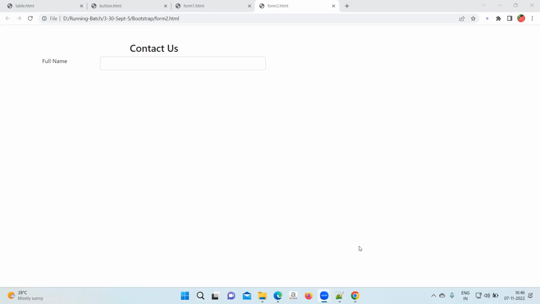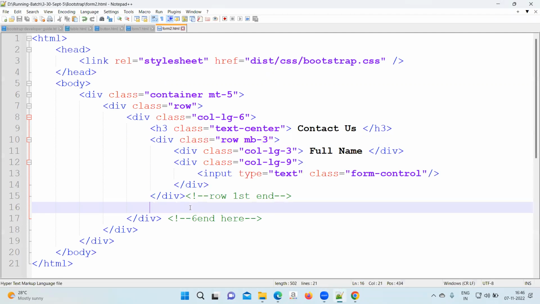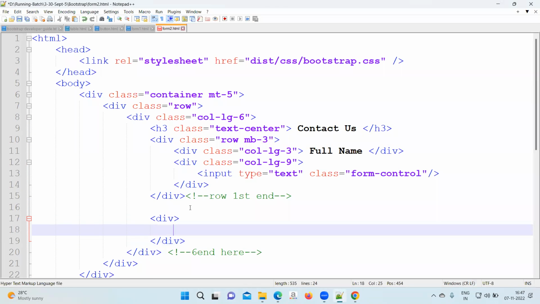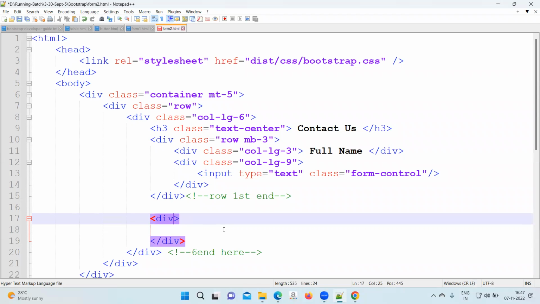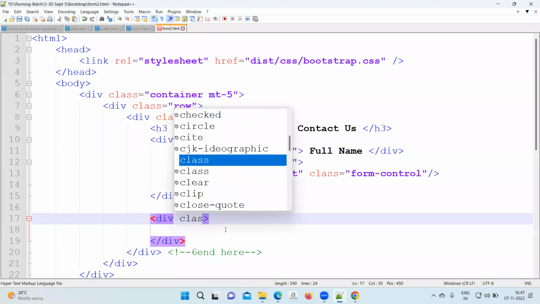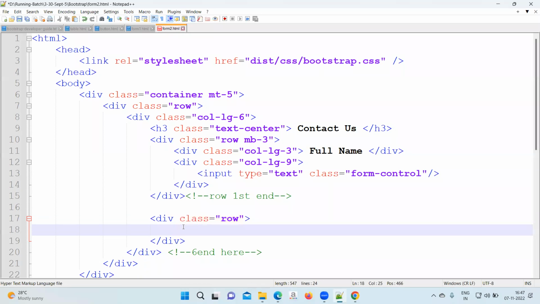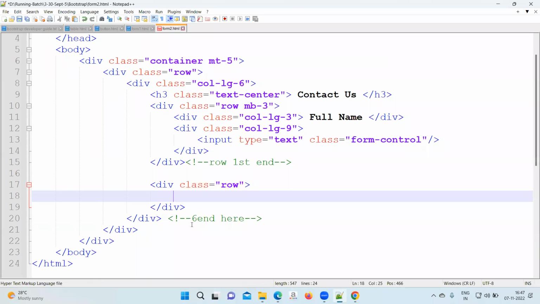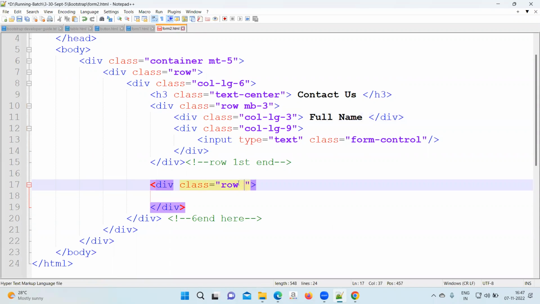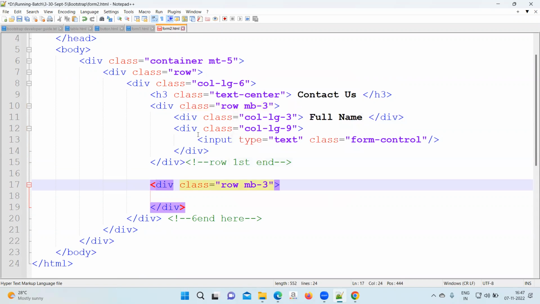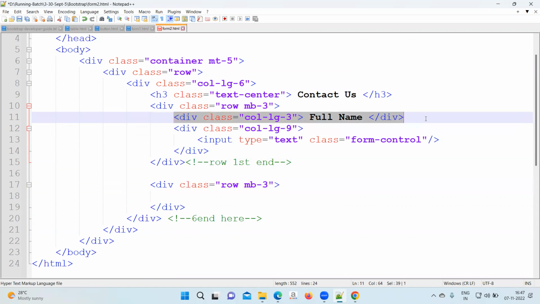Okay, next after that, create another row. Here, create another row. Class equal to row. In that we can write again mb-3 and keep col-lg-3.